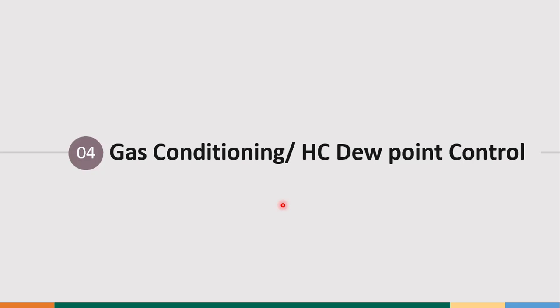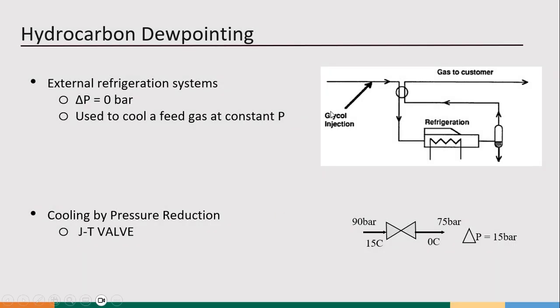So let's move to the second topic, gas conditioning, or what we call hydrocarbon dew point control. As I told you, we don't want to have C6 plus, because for example you start at 1000 psi in your pipeline and your destination pressure is 400. When you reach 400, you will have liquid, and that liquid in the pipeline at the lower elevations will form pockets and cause a pressure drop. That is not the case if you get a full gas stream. Definitely this will cause slugs, and you need a very big slug catcher downstream. Slug control is very difficult to handle.